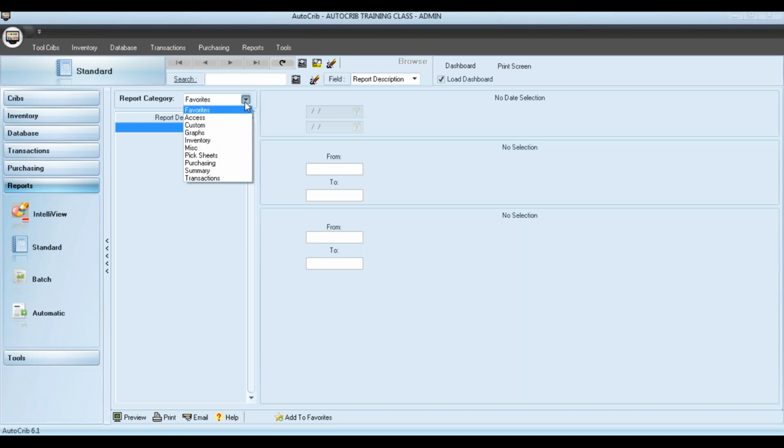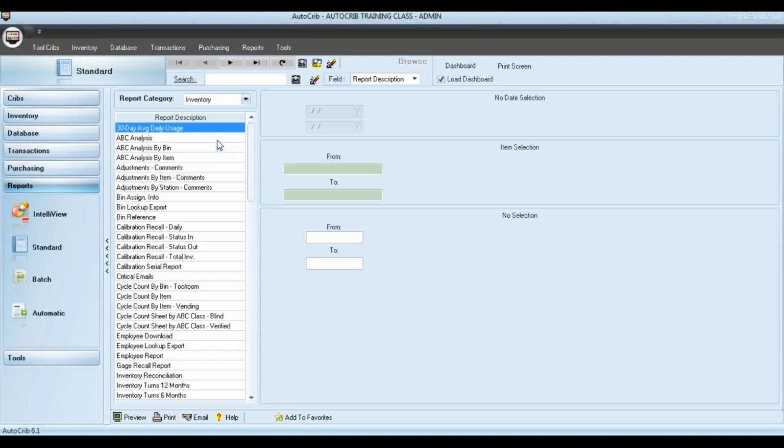And we are going to select the Inventory Report category. So from here, there are a couple of reports, the ABC analysis by bin and the ABC analysis by item.